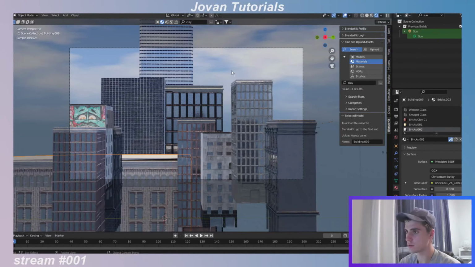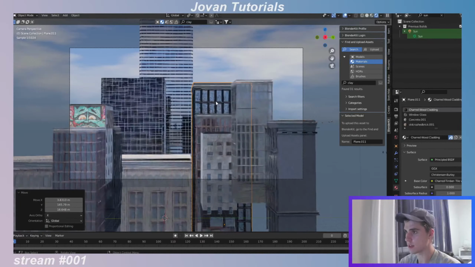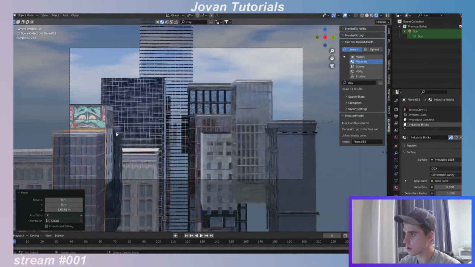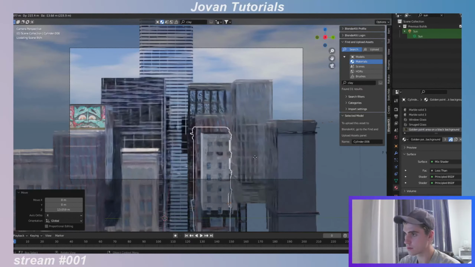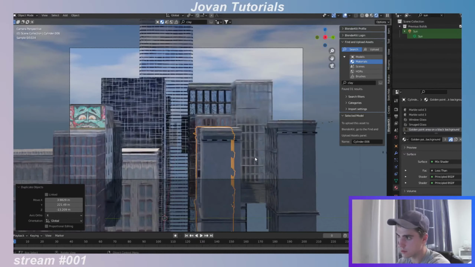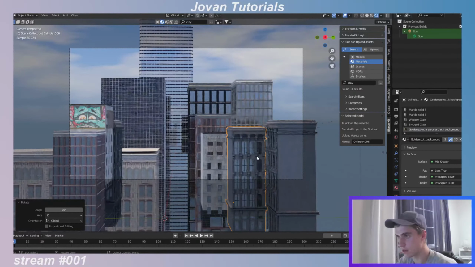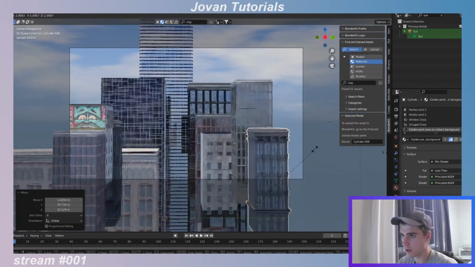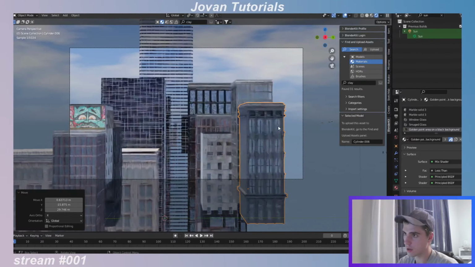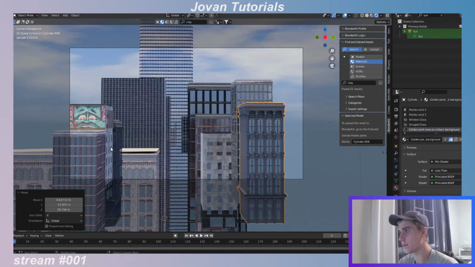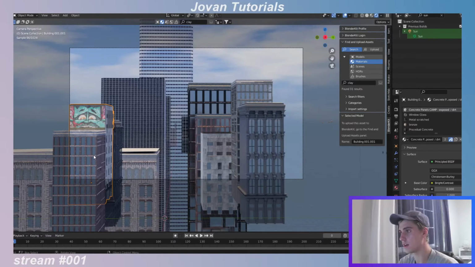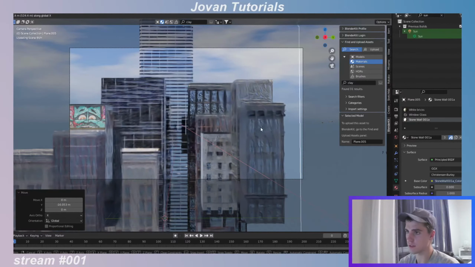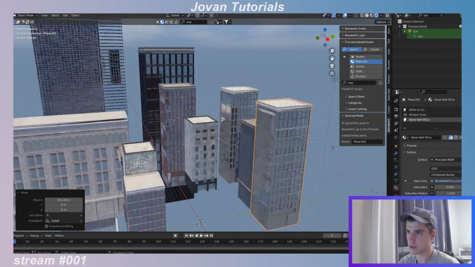That's strange. Now that looks a little bit cluttered, doesn't it? I think this building is really sick, so I want to kind of spotlight it a bit. I'm going to grab maybe this one here. Nope. I'm going to grab one of these. Grab this, and we're going to move it up, and we're going to change some of the textures on it.